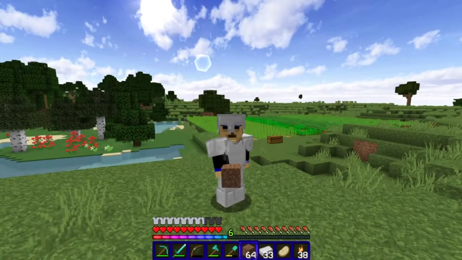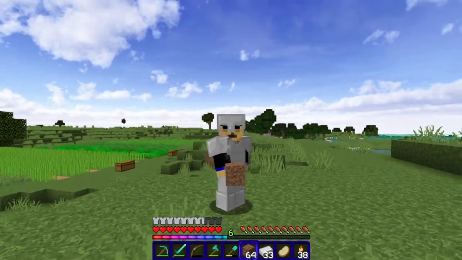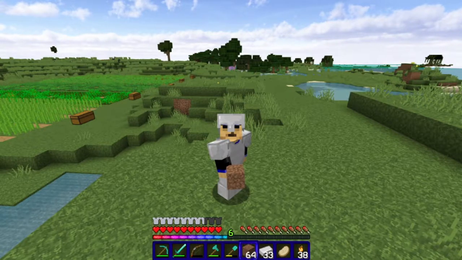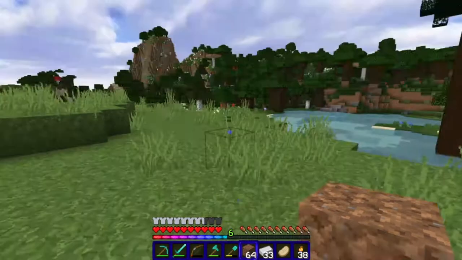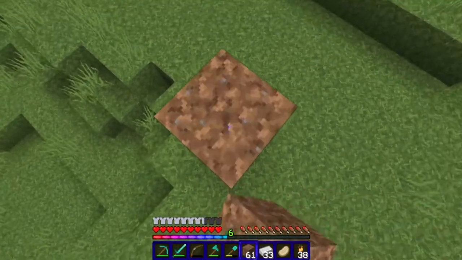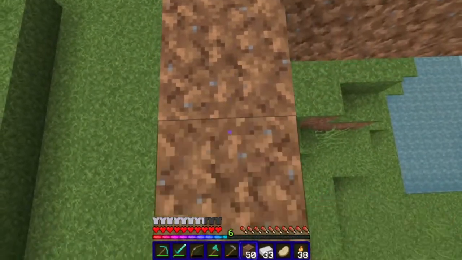Now that we've farmed the farm again, it's time to make our villager breeder. I'm going to make it over here because I'm going to put the villager trading hall right over my head. There's a little dip there and it's going to go in there. So let's begin building this. It's a pretty simple design. 2, 3. With this villager breeder, we're going to get the villagers that we're going to get the books from.